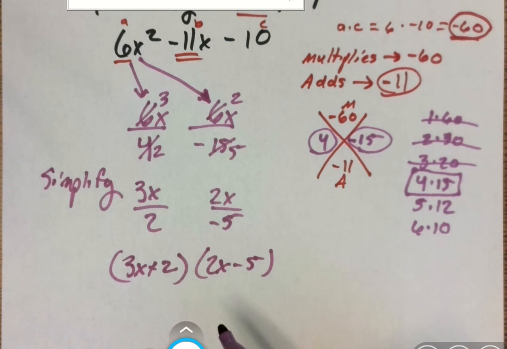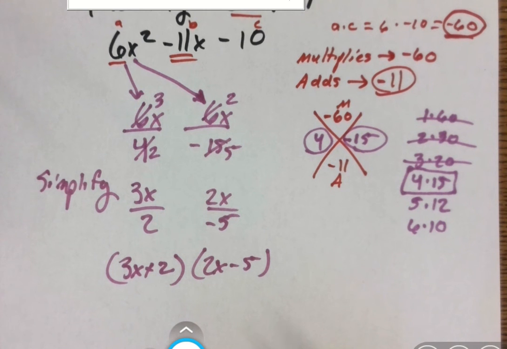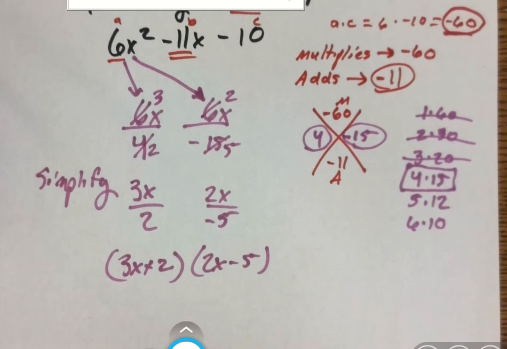Now again, you can do that when the LC is 1. But LC of 1 is usually a little bit easier problem, so I don't necessarily teach it that way, but you can do it that way. And there are other ways to factor, but I've found that this is at least the way that is most consistent and a lot of kids can get it.